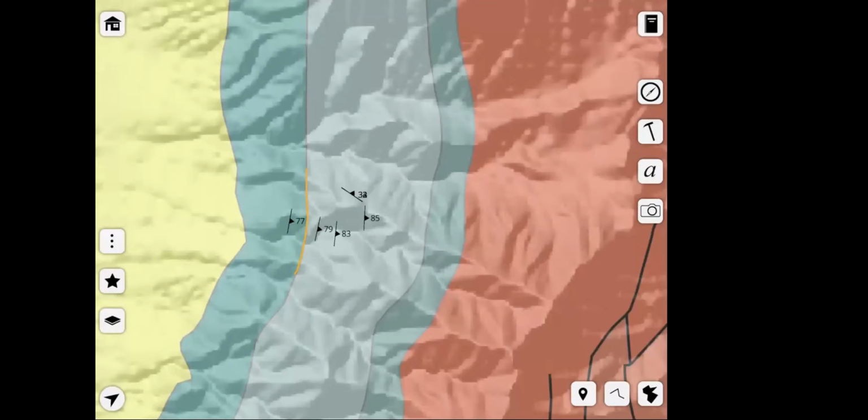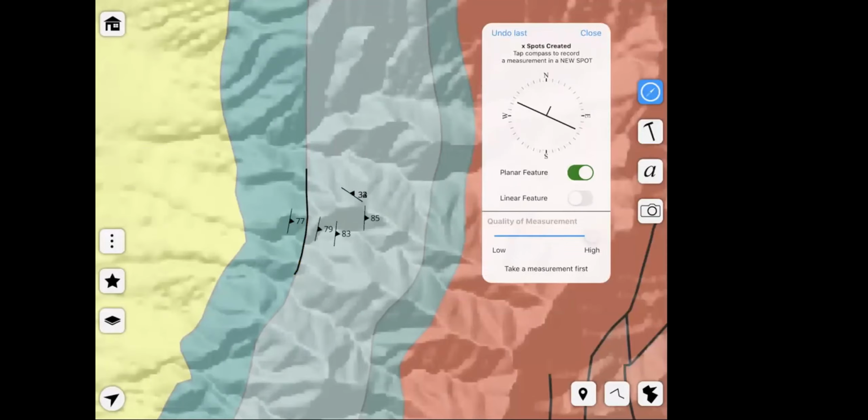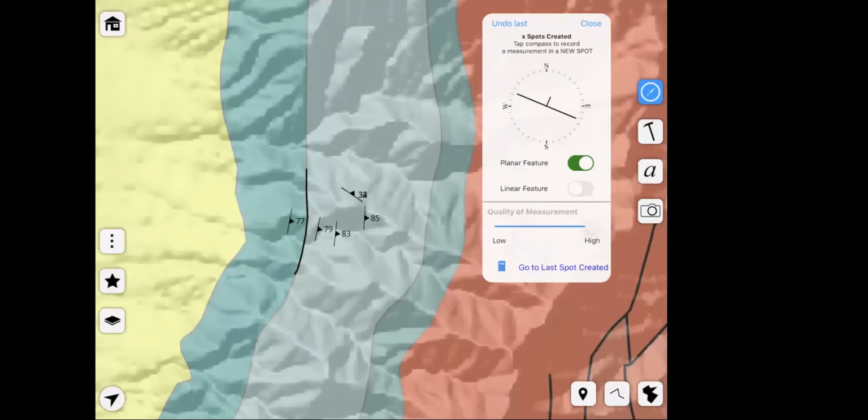And if I were to click the compass tool, what happens is you have this familiar compass measurement tool, but no spot notebook. And so right now, I have not input any data yet, but if I were to tap the compass to take a measurement, then what you see is it says at the bottom, go to last spot created. So I've just created a measurement at my current location.